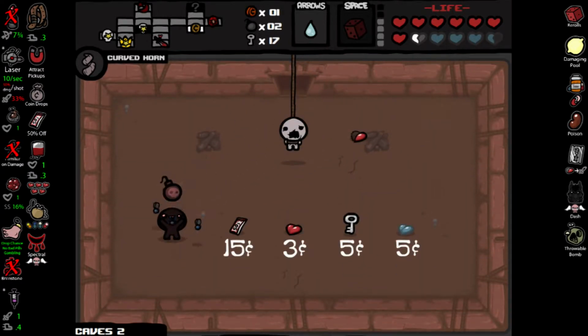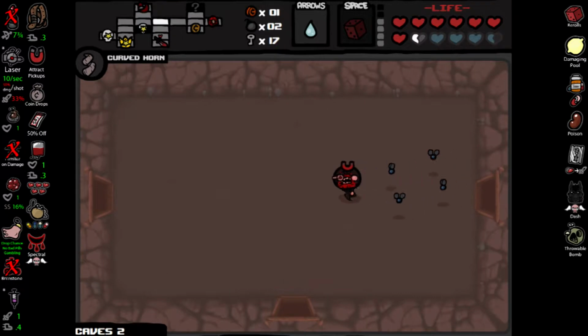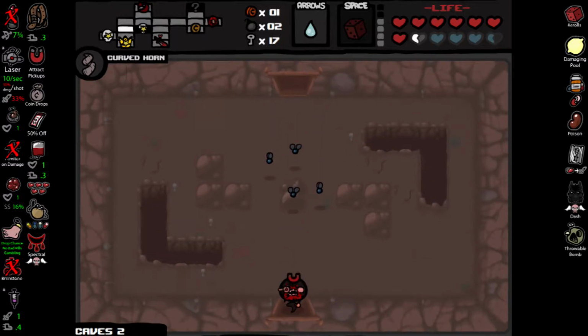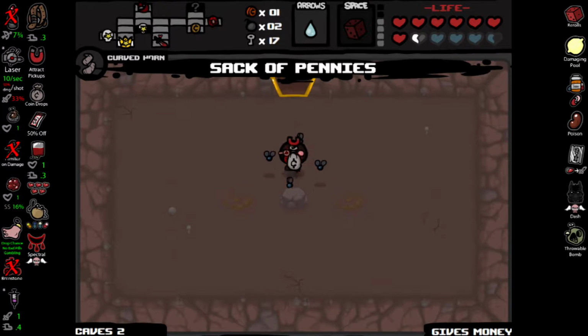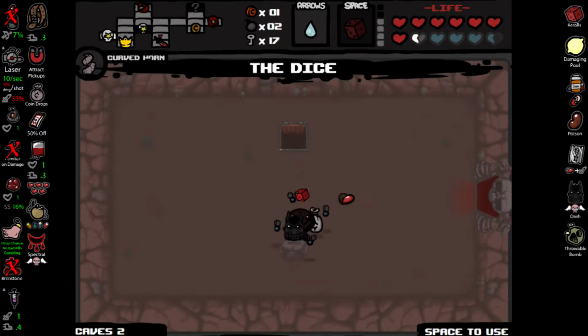I'm gonna buy a bomb though. I was dumb enough to waste so many bombs. It's worth the 3 cents. It's on sale, so. Don't want Bob's Rotten Head. I don't even remember what's in the item room. I think I re-rolled. Oh, wasn't it the coin purse? Yeah, I'll take the coin purse. Sorry, sack of pennies. I didn't ever actually end up re-rolling this. I don't really care.